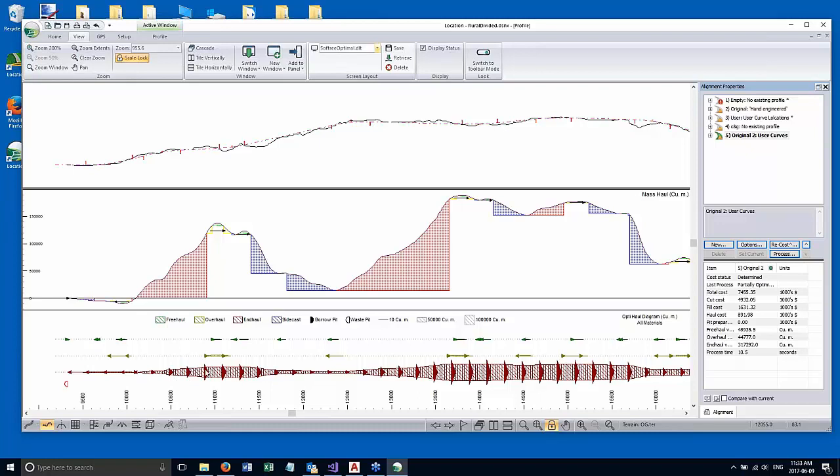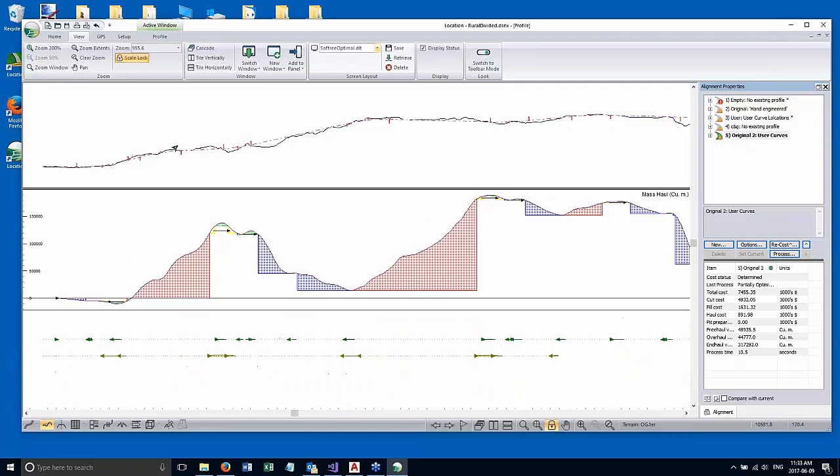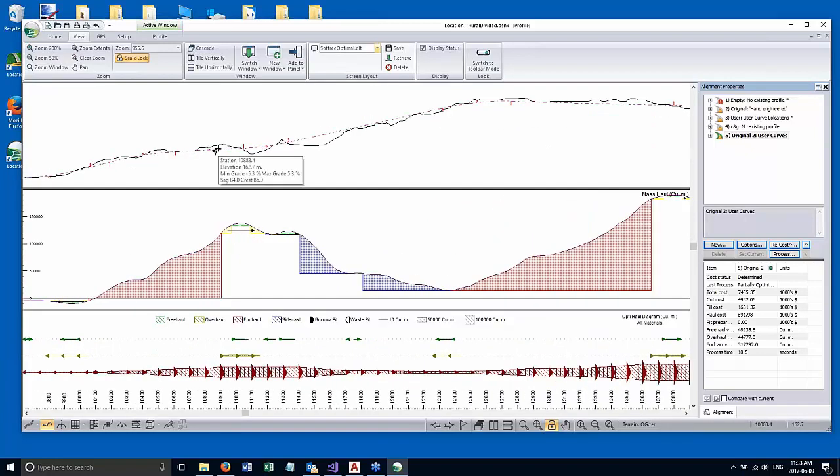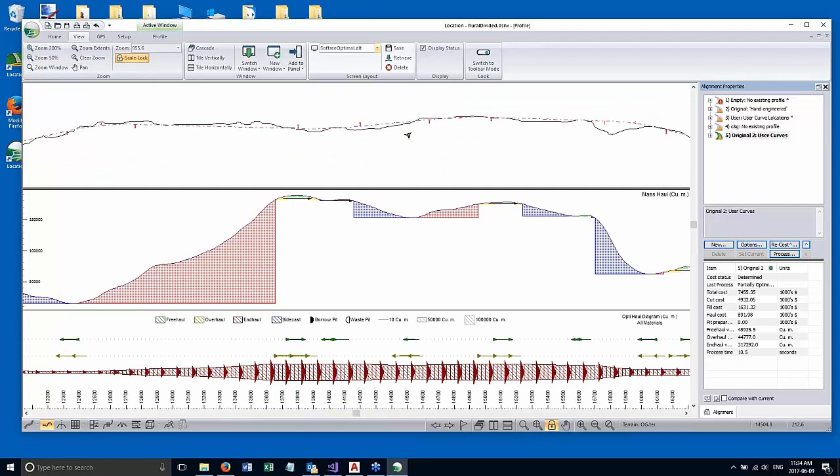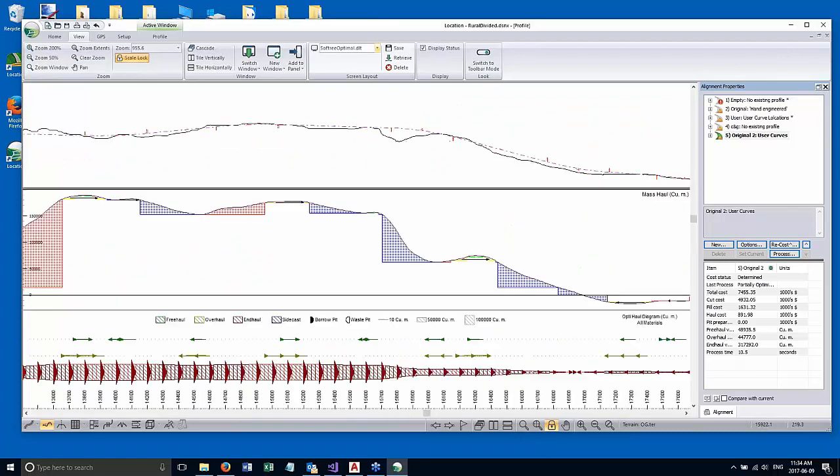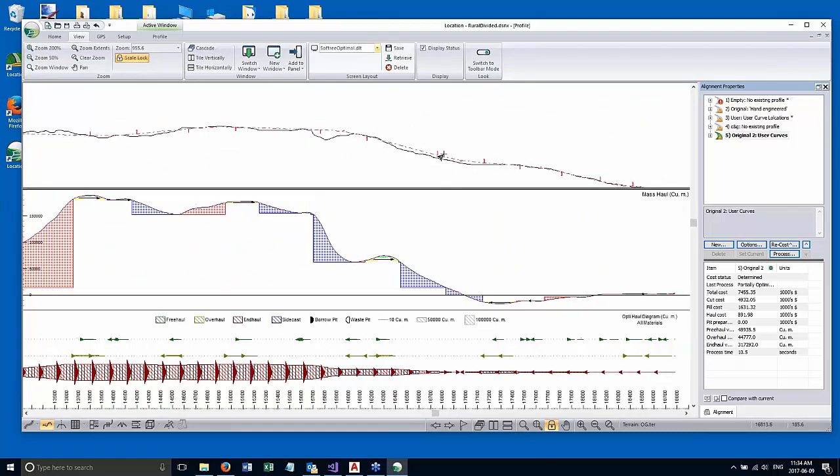And it's showing me the direction of movement of material in each of those classes. So you can see here in the alignment that material is being moved. It's being filled in here. It's still moving forward and being moved into this fill, and further over, material is being moved into this section here, and particularly this section here.